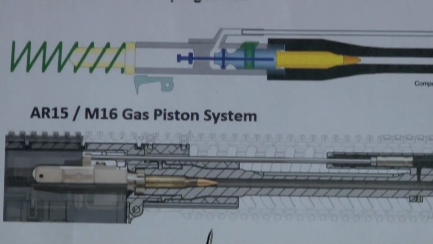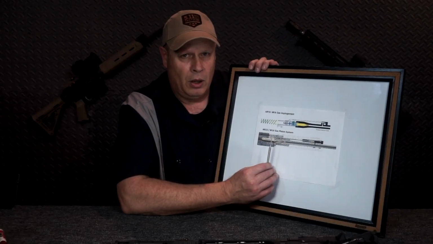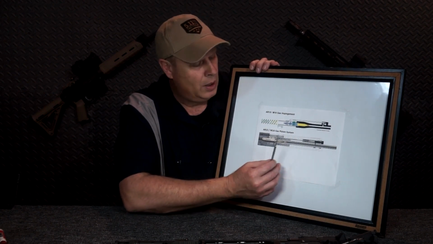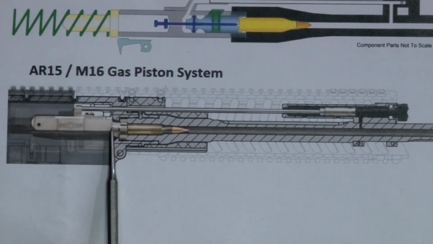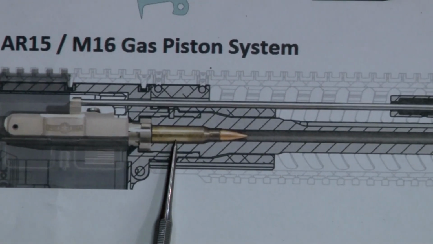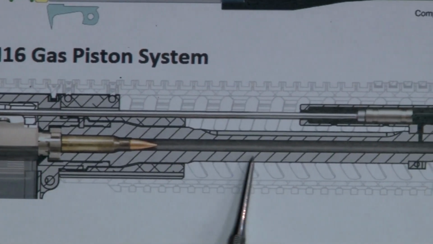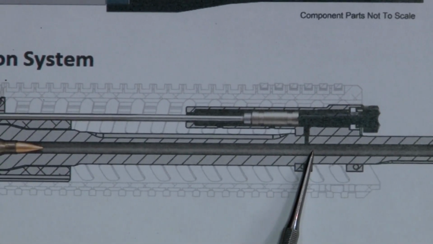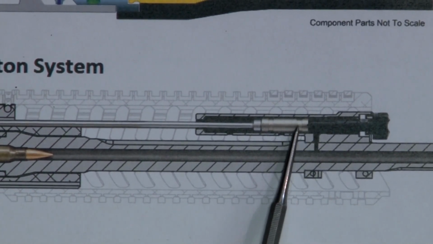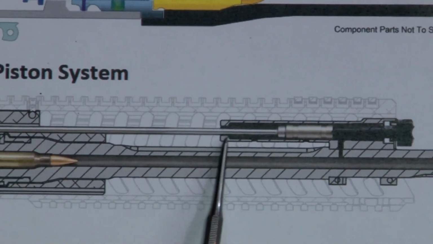Now, directly below it is a typical gas piston system. I want to remind you that all of the gas piston systems are slightly different. This is just a representative sample. In this case, you'll see the bolt carrier. Here's the cartridge, and when it's fired, the bullet travels down the barrel until it gets to a hole in the barrel, just like the one above, except it goes up and the gas chamber is here. And this is the piston and a piston rod.